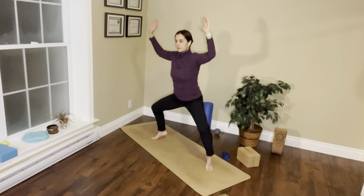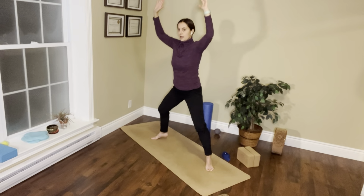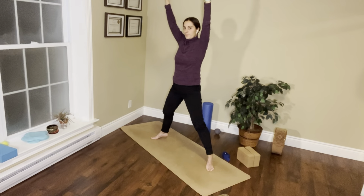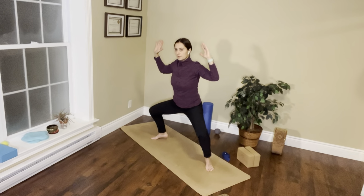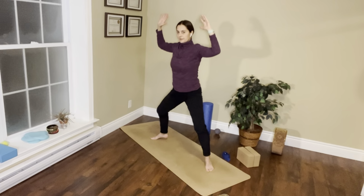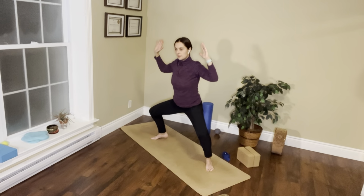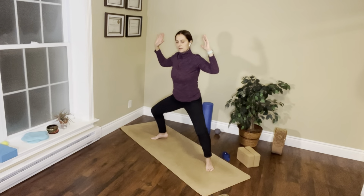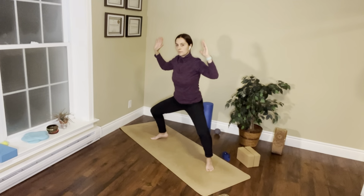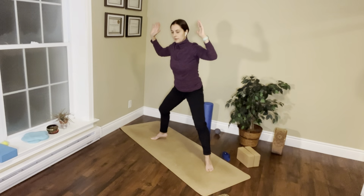And inhale on your tippy toes up. Exhale down. Inhale up, exhale down. Inhale up, exhale down. Inhale up, exhale down, and pump. 10, 9, 8, 7, 6, 5, 4, 3, 2, 1, and release.